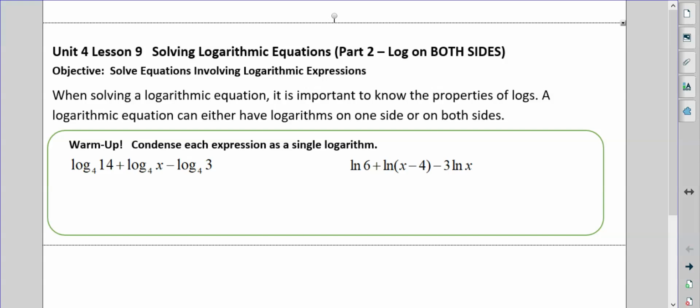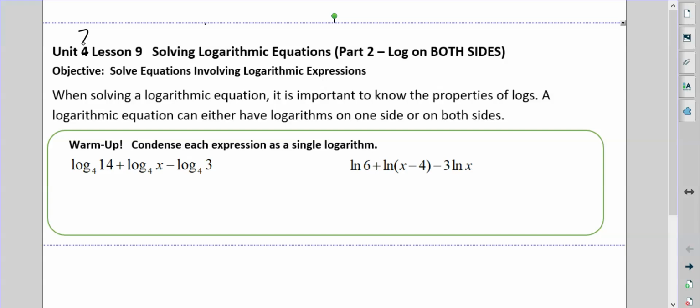All right, lesson 9, solving on both sides. Also, sorry, forgot to note this on the last one. These are combined with old notes. Forgot to change this. Obviously, we're still in unit 7. All right. So 7-9, solving logarithmic equations, both sides.